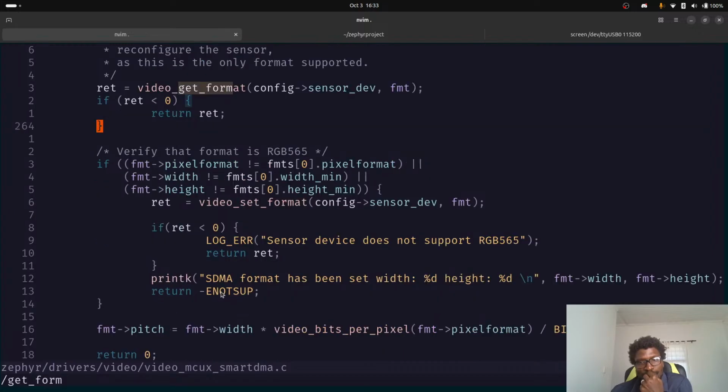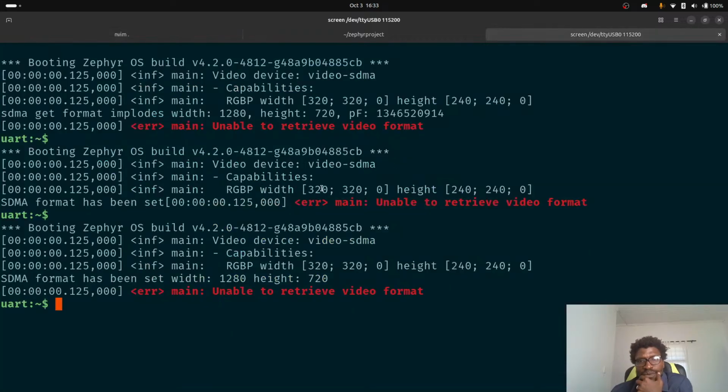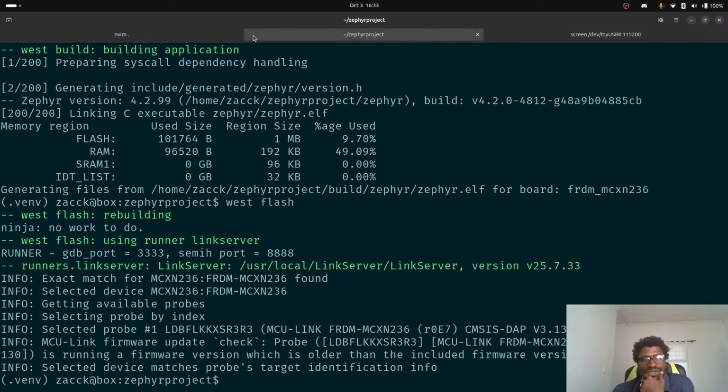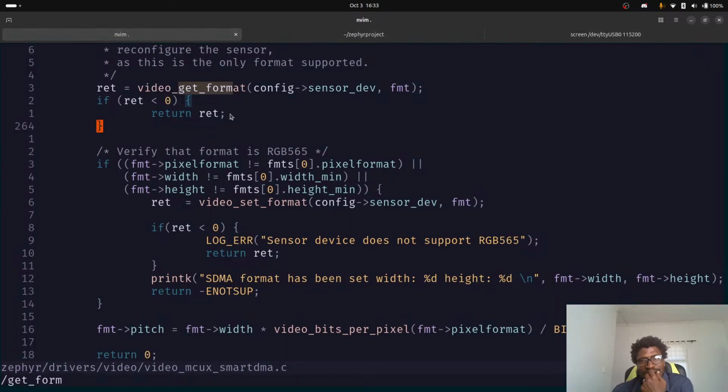Oh, I know. Because look here, this is a width, and I think the width min, and that's the height, and the height min, and those are being set to the correct part.